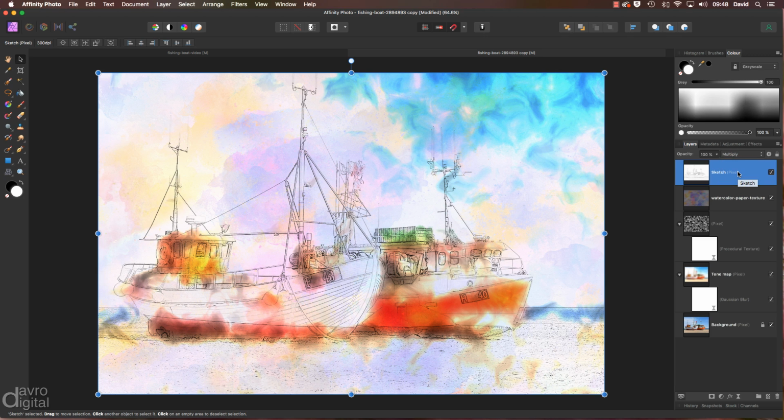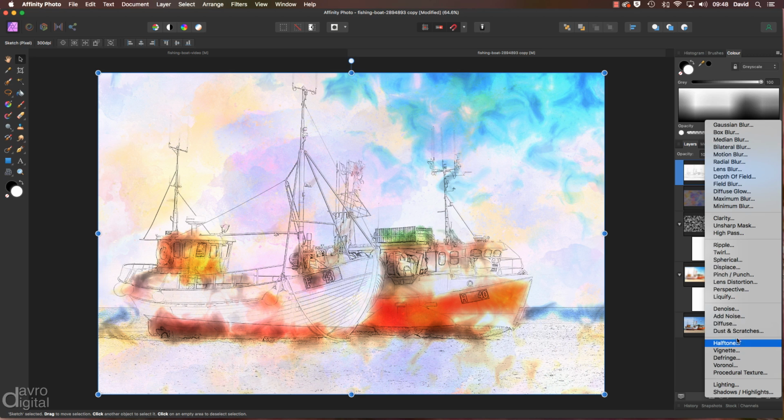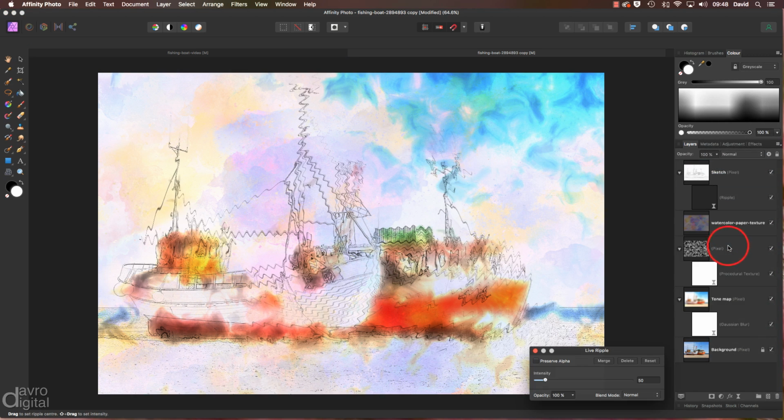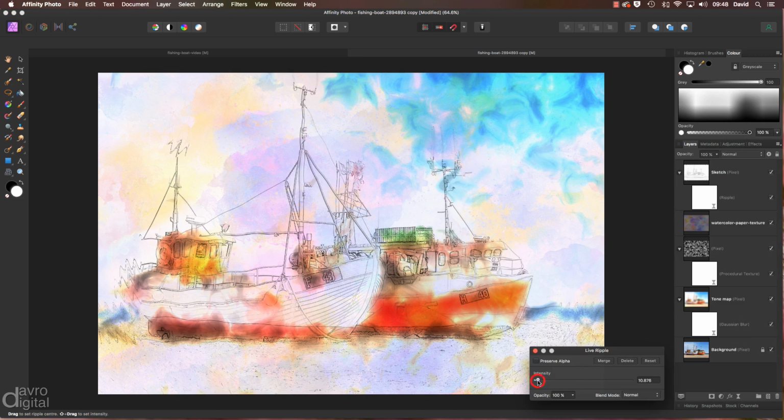The reason why I say I'm not so sure about it is the fact that it looks almost too perfect. So heading back down to live filters, and yes, you can see I really do like using live filters. Clicking on ripple. Now we're not going to ripple it by that amount. I'm going to take it right the way down to there. That absolutely, nearly had it until I moved it slightly.